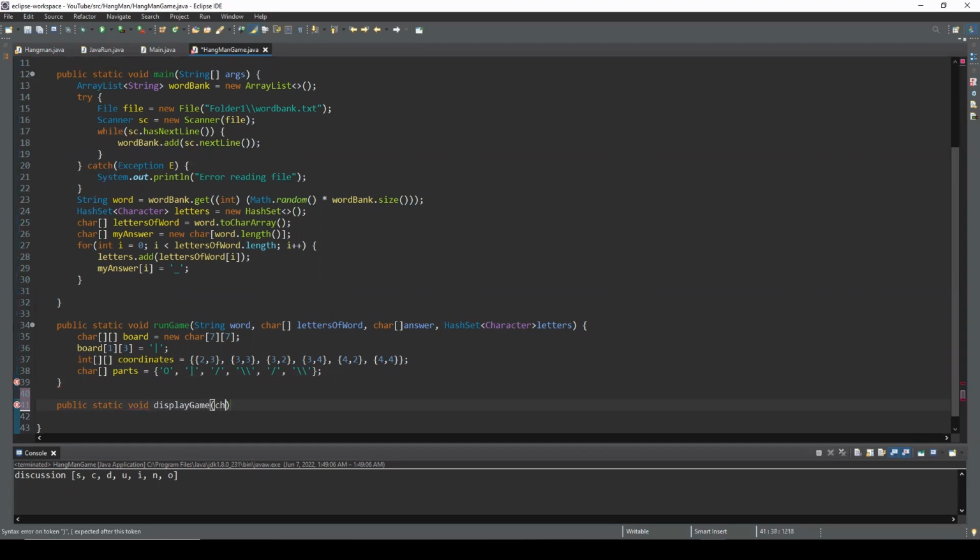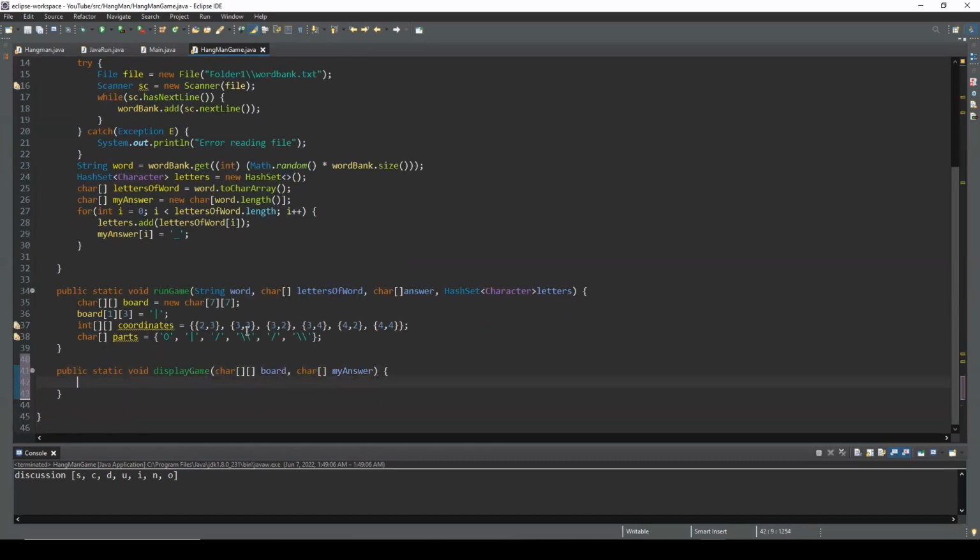And what is this going to take? Our character board. And it's also going to take, might as well, we're going to print out our answer as well. So this is my answer. Okay, so now we want to print.